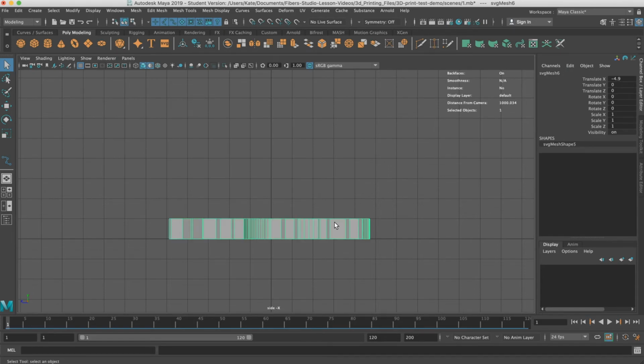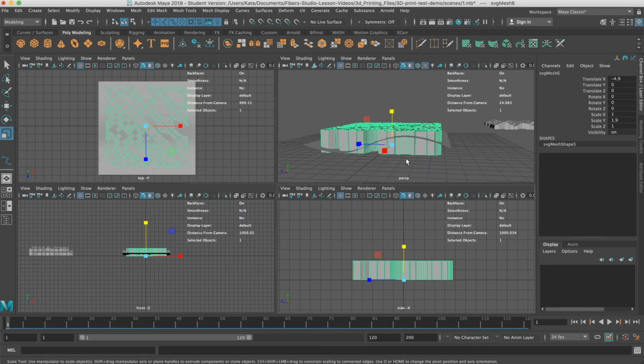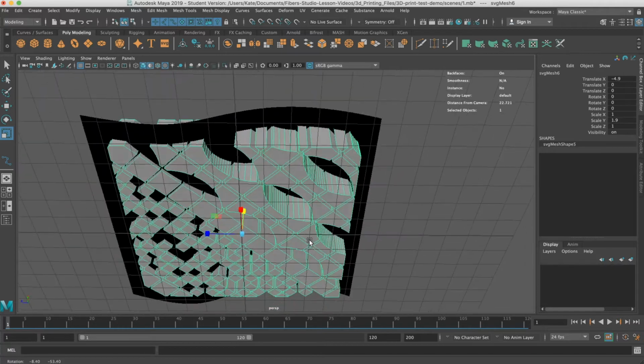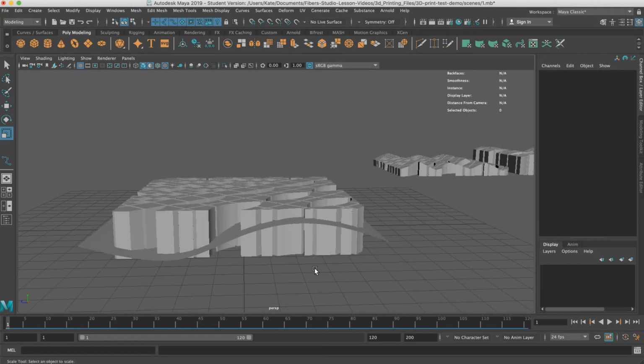You're gonna press the R key and pull this top green one up, and what it's gonna do is make your shape taller. Okay, and we're gonna go back to this view, and as you can see, it's going straight through the object. So that's exactly how we want it.